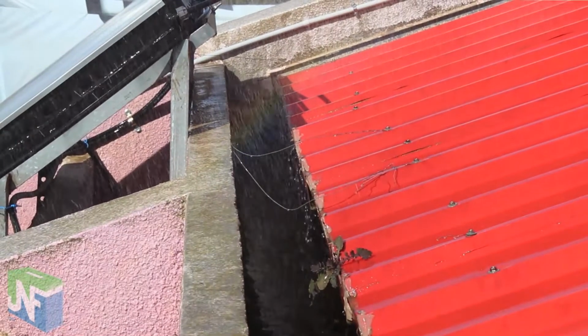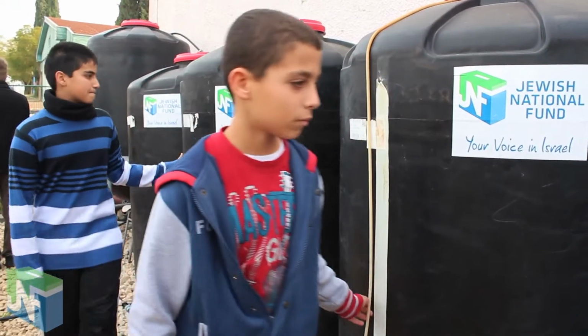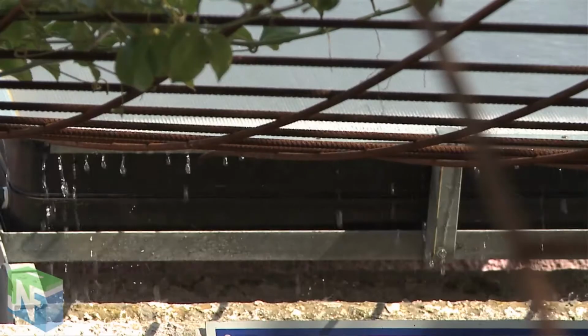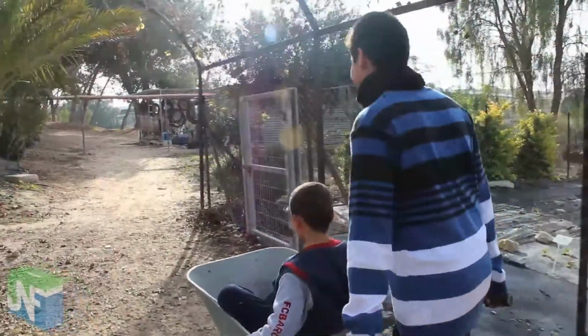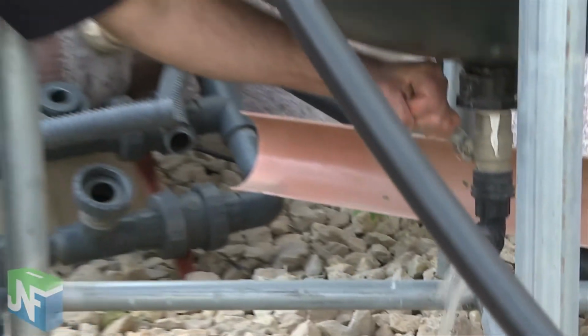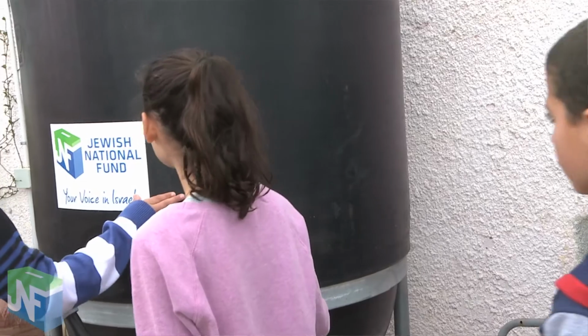Rain falls on the roof and it goes into these tubes that lead to pipes, and the pipes take the water into big containers, and there it moves through a filtering process. And then the water is used in our bathroom, and instead of fresh water, we're flushing the toilet with water that we collect from the rain. These systems are actually saving us 95% of the water consumption of the school during the year. The kids have the awareness that it's an easy solution, and we did it.